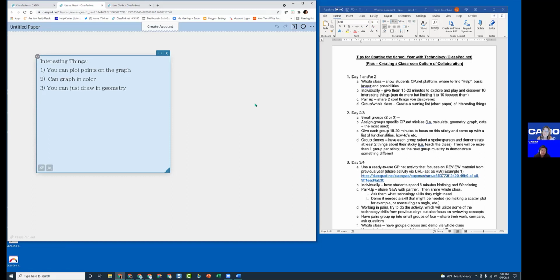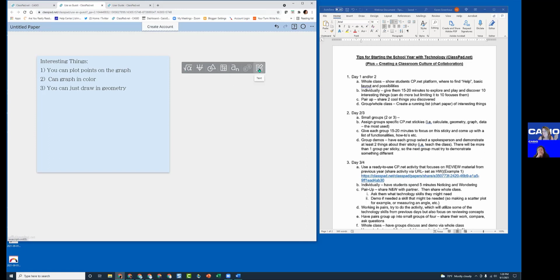Let's do a little bit more math specific stuff, right? So day 2 is where I would want them to be focused more on probably the most used stickies in the software for what I teach. If I look at this, we're going to use calculating a lot. We're going to use graphing a lot. Especially if I'm teaching a geometry course, we're going to use geometry a lot, and we're going to use data. Data is our tables and our graphs and statistical plots and 1 variable, 2 variable statistics. So these are the 4 that tend to be used very frequently, depending on what math you're teaching.